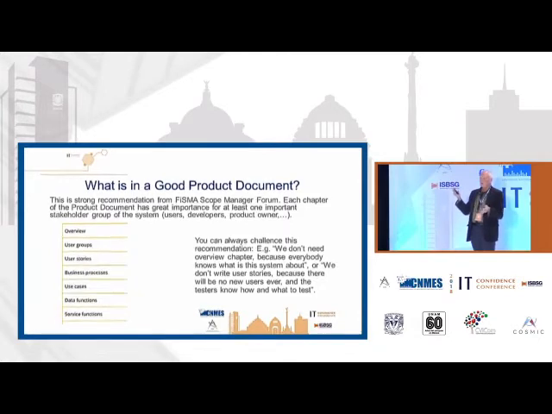Then business processes. Is this system going to communicate with other systems? And how and when are the users communicating with this system during their business? So business processes are an important part of that. Then use cases. Always when there is an arrow in a business process between a user and a system, that is a potential use case, and it should be specified. Then we have data functions and service functions. They are what IFPUG terminology calls data functions and transactional functions.